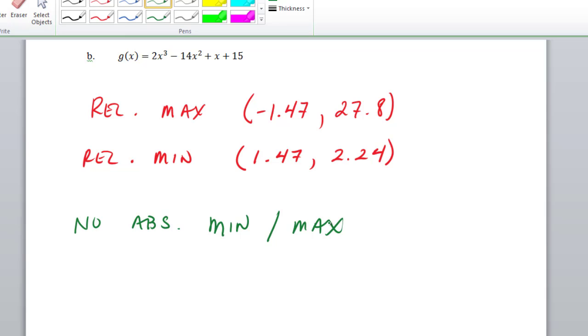Okay, so hopefully you were able to use your calculator effectively. Again, we have a cubic function here that has a positive leading coefficient, which means that its end behavior is going to positive infinity and negative infinity on either side, thus taking away any opportunity for absolute minimums or maximums. And so then you would need to use your calculator effectively to find those little peaks within the middle of the graph. And these are the following answers. Alright, so that's a good example of how to use your graphing calculator for minimums and maximums.